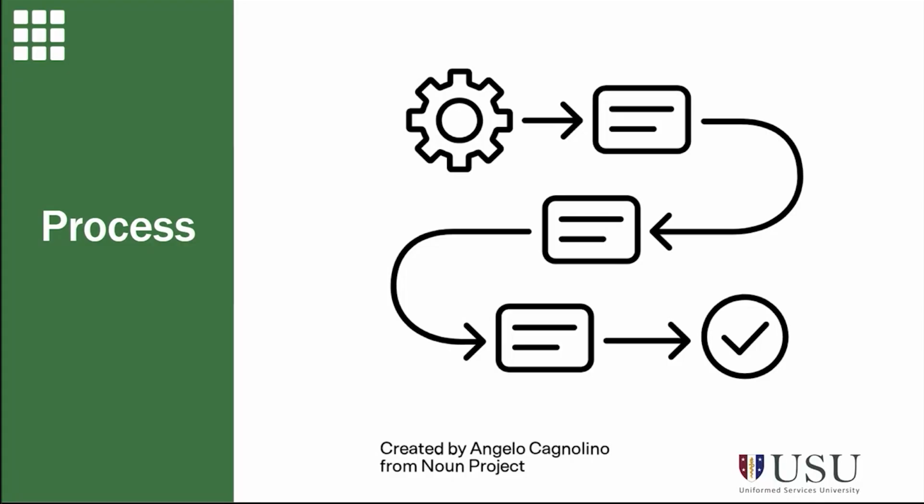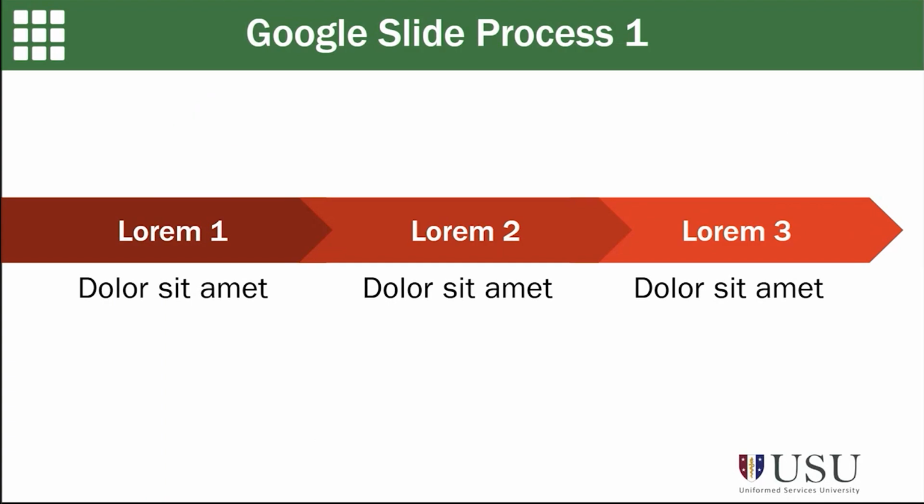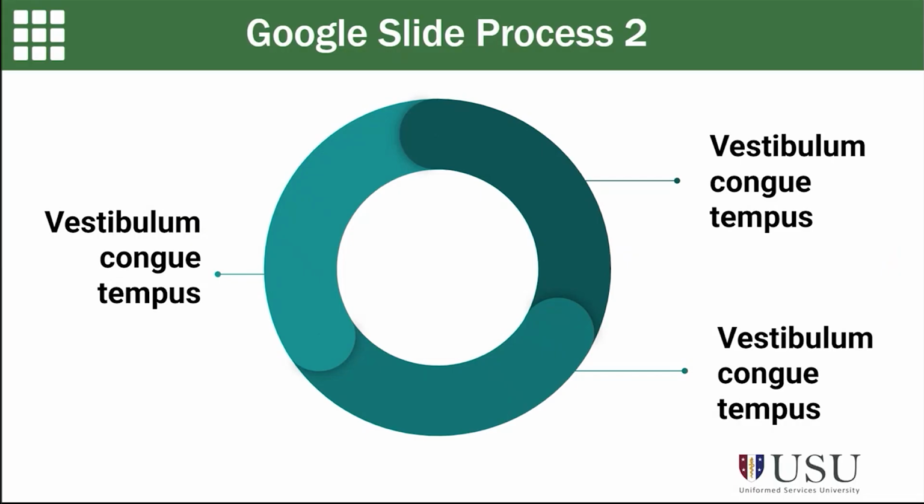And if it's a process, ask yourself, is it an iterative process or one that happens only once? If it happens only once, you're going to want something like this, where we show that sequence of events, and it's being reinforced both with numbers and with the arrows to emphasize that flow. On the other hand, if it's an iterative process, maybe you want a circle graphic like this, which shows that it's not a one and done.